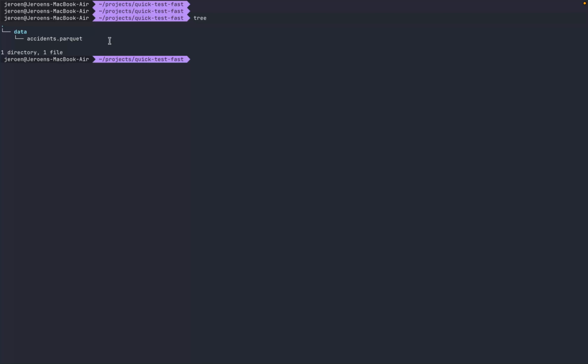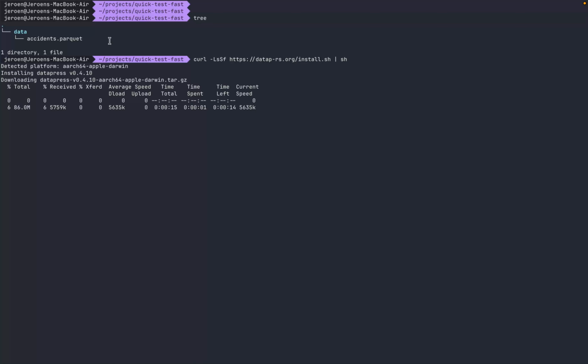Accidents Parquet, that's the US accidents between 2016 and 2023, I think. It has 46 columns and about 8 million lines, so a good demo dataset. Let's start with installing this. It will download the binary for my platform, in a location on my profile, and it's going to suggest to put it on the path. It's already there. So here we go.